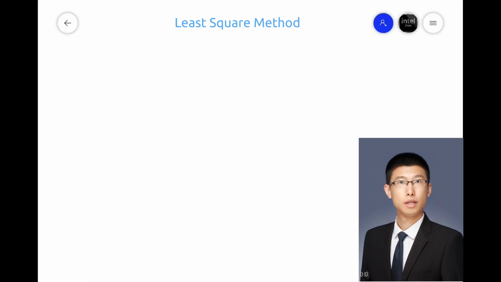Okay, today I'm going to derive some mathematical equations for the least square method. Least square method is a very popular mathematical method which is used in many engineering problems. It can be summarized using this equation: A transpose times A times X equals A transpose times B. Don't worry, we will derive everything and arrive at this equation at the end of this video.